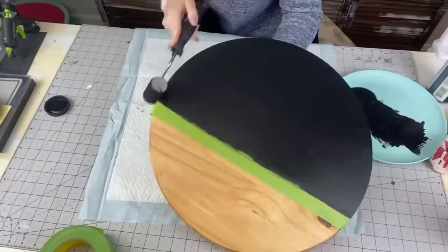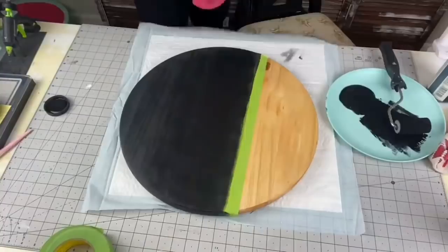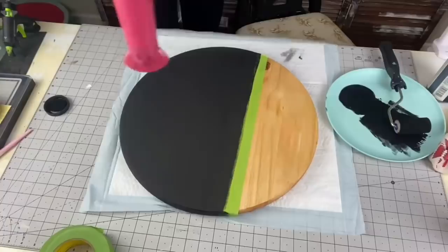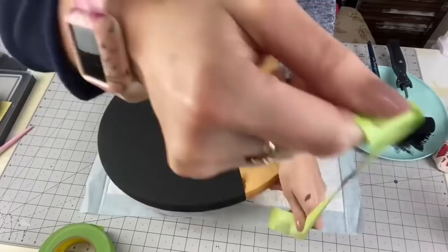Make sure to get the sides — you do not need to press hard on your sponge. Then I'm going to take the blow dryer on cool setting to speed up the process. Do not use heat on chalk paint because it does have a tendency to crack right away. And then our favorite part — taking off the tape and seeing that crisp, beautiful line.